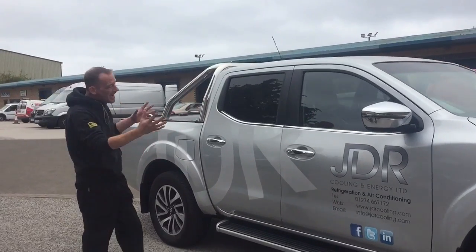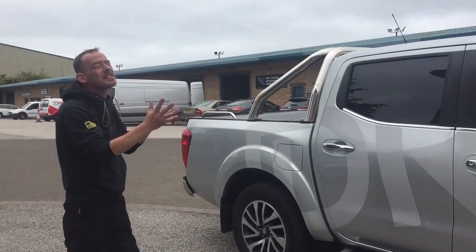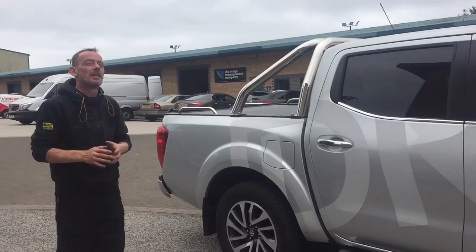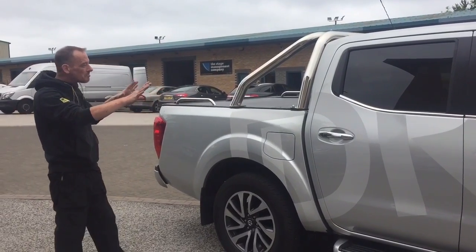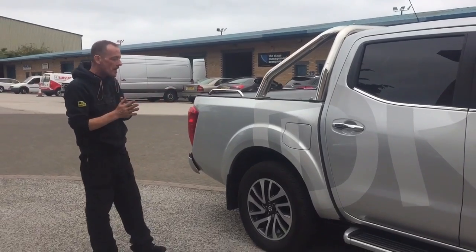This car is starting to slowly grow on me, but I'm a big fan of the D40, and a lot of my customers are. It's still a bit new and we're just not quite used to it.